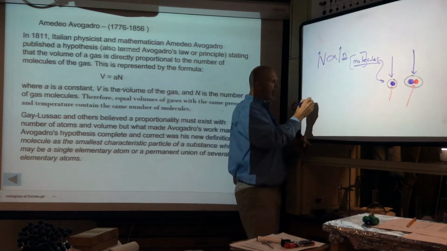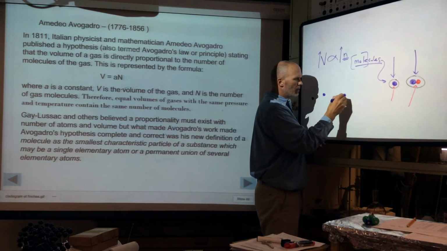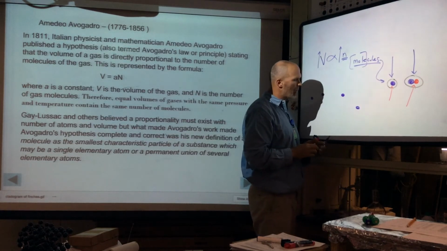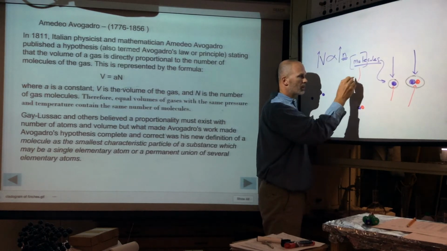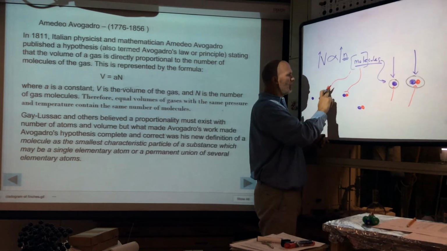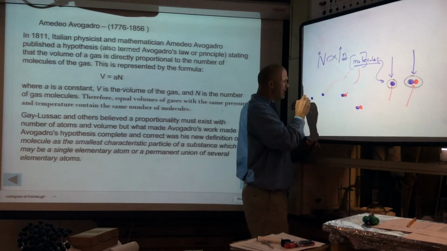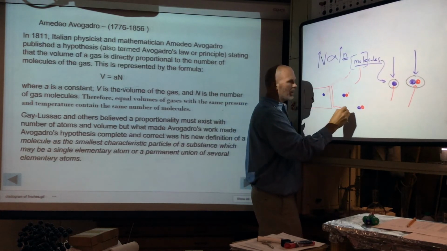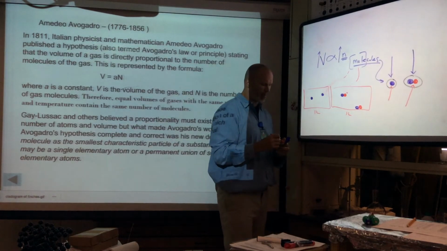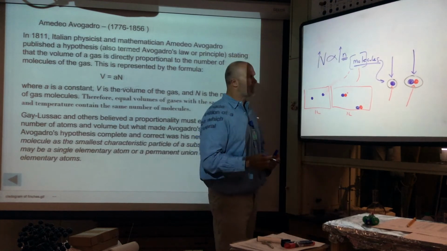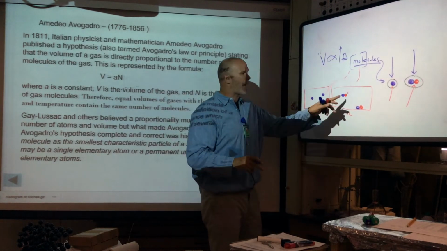What that meant was, if I had a particle of 2 atoms, or 2 particles of 2 atoms, or 2 particles of a bigger molecule that had 2 atoms per individual particle. Again, his molecule was either this or one of these, but it didn't matter whether your particles were individual atoms or bigger ones bonded together. These would occupy the same space. This was 1 liter, this is 1 liter, as long as the pressure and temperature on them are the same. And that was his basic assumption, that if the volumes are equal, then the number of particles inside is the same, no matter how big the particles are.